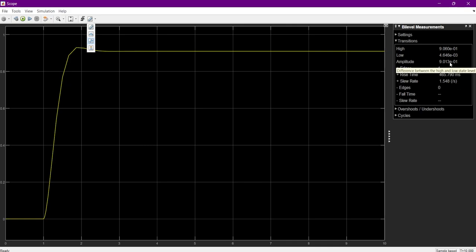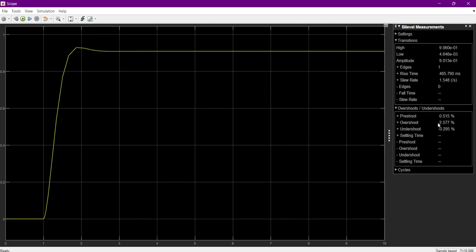We also have a very, very good amplitude at steady state. It's 0.9. It's almost 1. We may actually manually tune the parameters in order to get a better amplitude. When it comes to the overshoot, let's just open this. Yeah, we can see that the overshoot is 2.5%, which is half of 5%, which was the demand of the system. We have achieved the total overshoot that we wanted. However, the system is still having some kind of a steady state error. Its steady state error is almost 0.1, and we would like the system to have almost no steady state error.